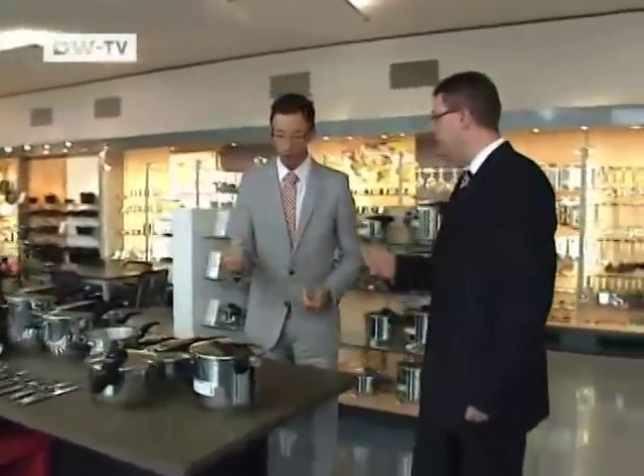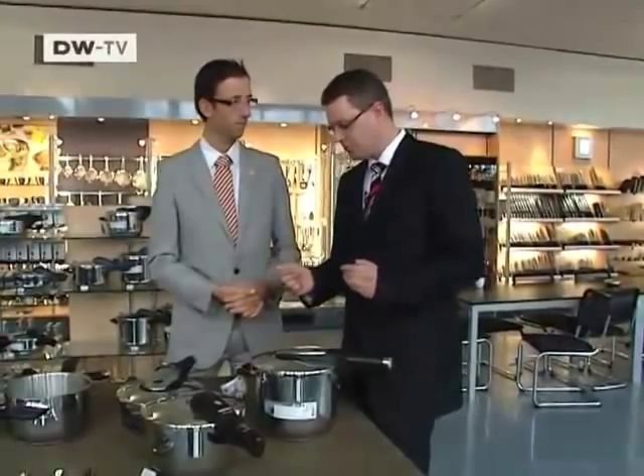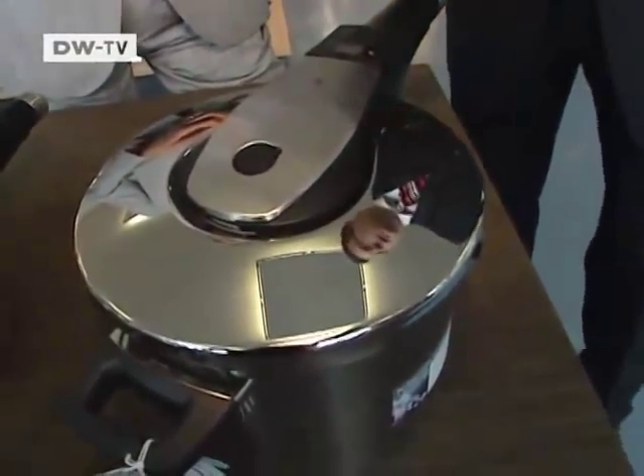The marketing department has more measures planned around a pressure cooker that has been on the market for two months. Working with a chef was a great way to show that a pressure cooker is good for more than just cooking potatoes — you can cook fancy things like chicken drumsticks in coconut sauce, which tastes fantastic and is fast. The perfect ultra pressure cooker is high-tech equipment, but people aren't afraid of it, and the cooking demonstrations have attracted a new group of customers.